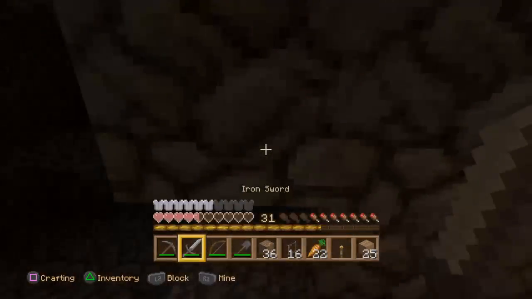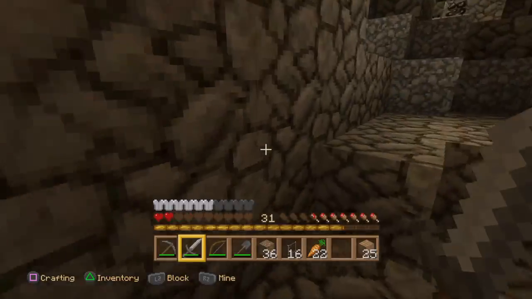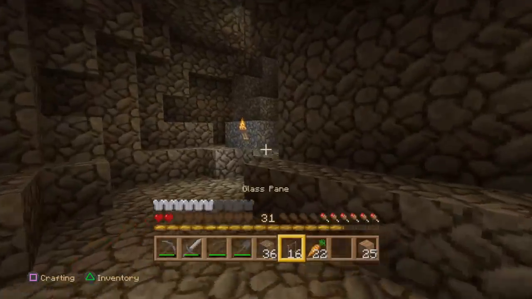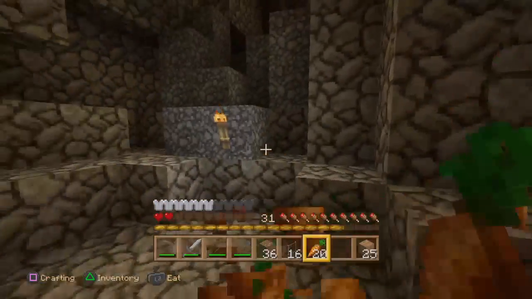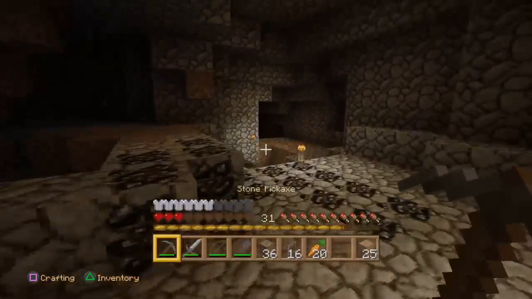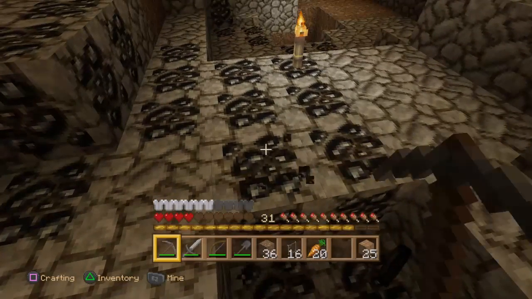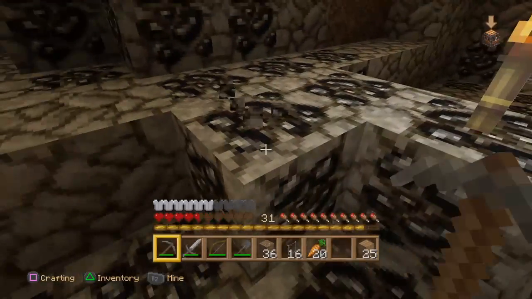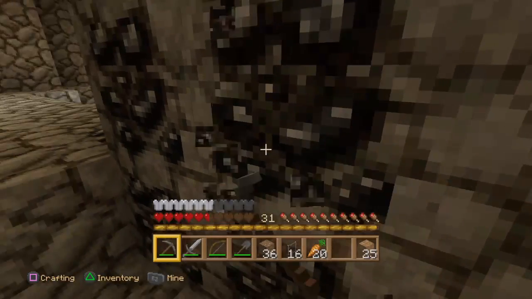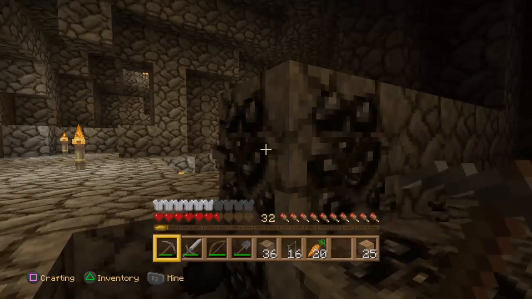This is a creeper. Ow. Ow, he's a good shot. Wow. It's a good shot, my God. There's a lot of creepers in this cave. We got lucky yesterday.